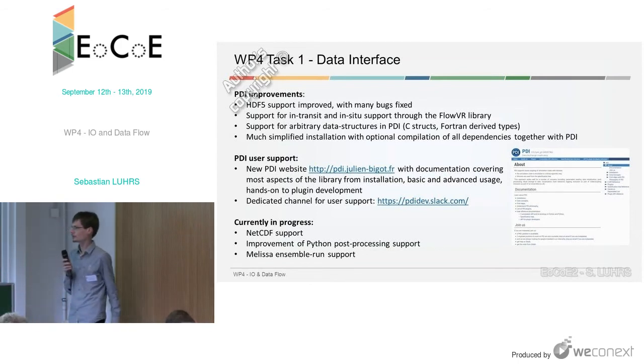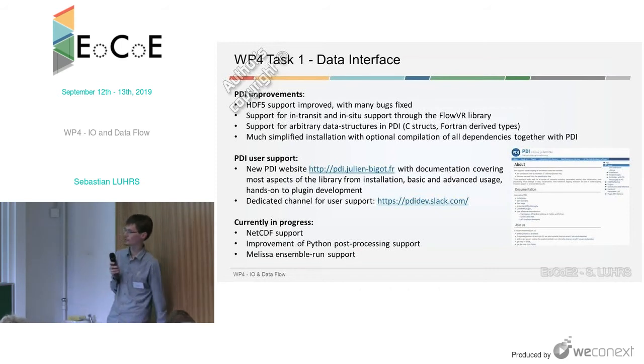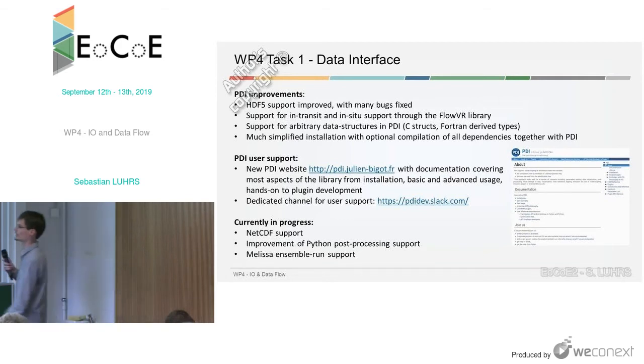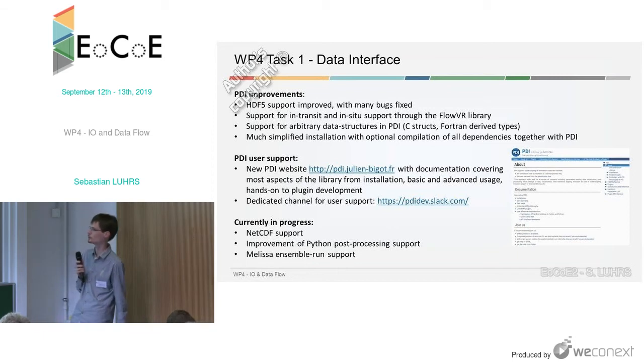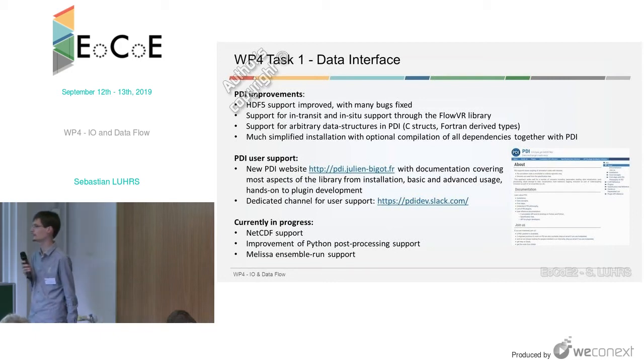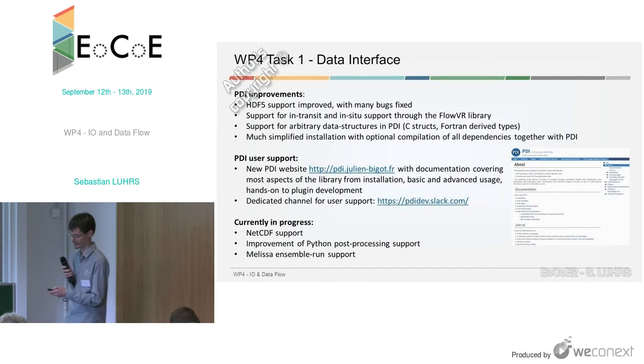What's currently in progress? The first topic will be the NetCDF support, because we have 2 codes, ParFlow and EoCoE, which highly rely on NetCDF. So NetCDF will be the next plugin to be added. And there are also some additions and improvements for Python post-processing, within the Python interface of PDI, and in connection to WP5 for the Melissa capabilities.